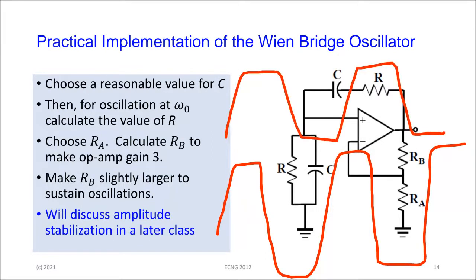So in a later class, we're going to talk a little bit about stabilizing. There are very simple ways of doing that. But if we're careful, resistor values don't vary too much, and the values are chosen fairly carefully, it will take a little while before it actually saturates, and you get a few seconds' worth of a very clean and pure sinusoid coming out of this circuit just by powering it up.